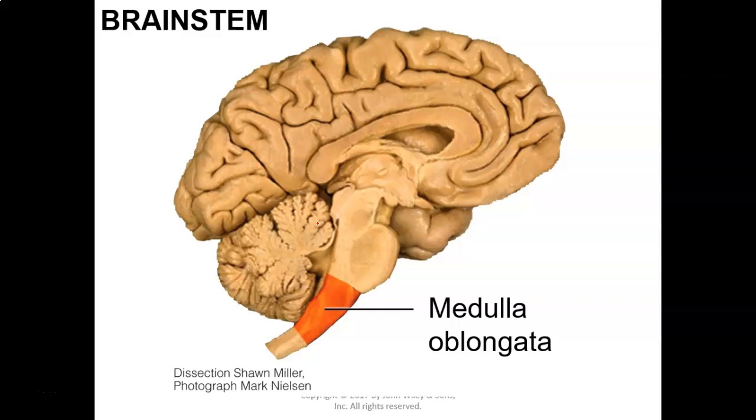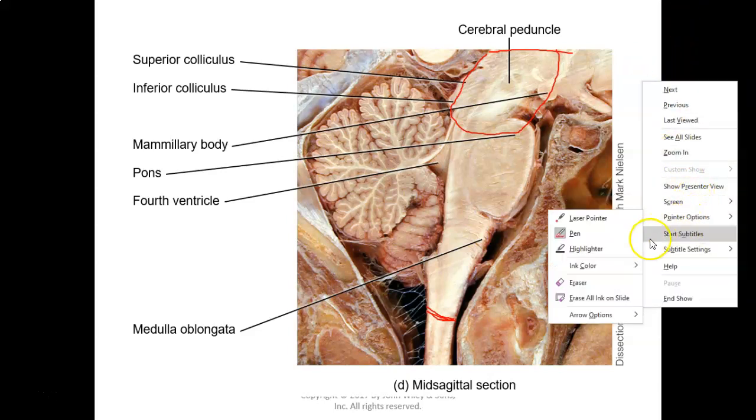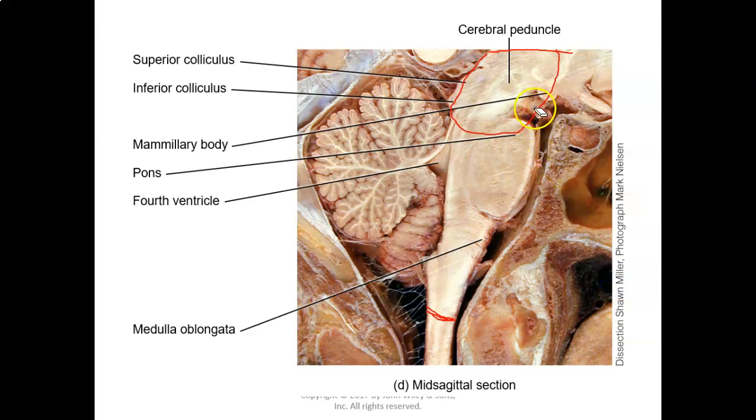So, anyways, here is, again, a gross model of the brainstem. Essentially all the way down, it's all brainstem to about right here. Then it starts to morph into the spinal cord. But up in here is the midbrain. The midbrain has a number of different reflexes associated with it, primarily reflexes for vision, as well as auditory reflexes.